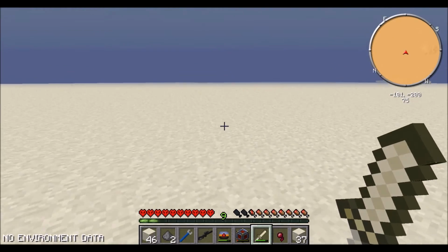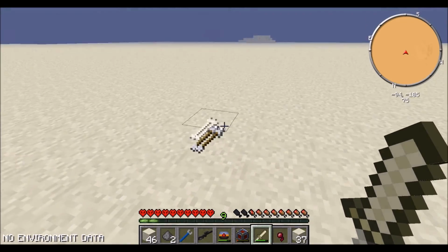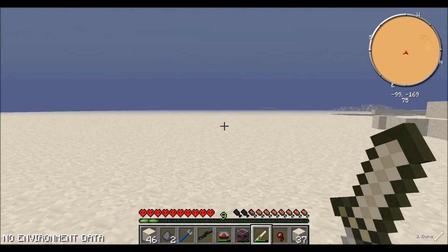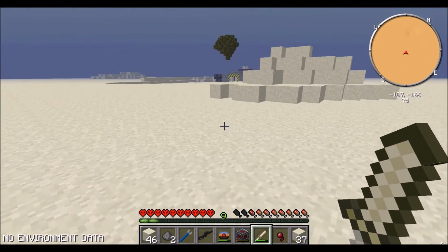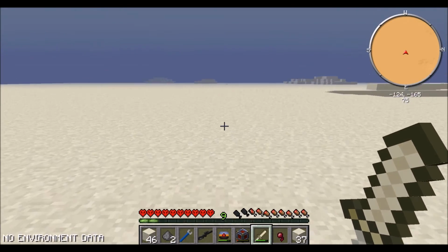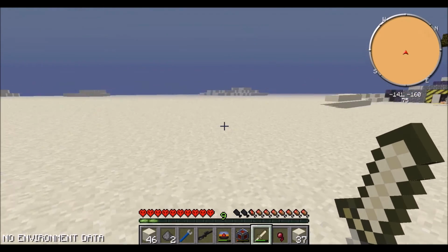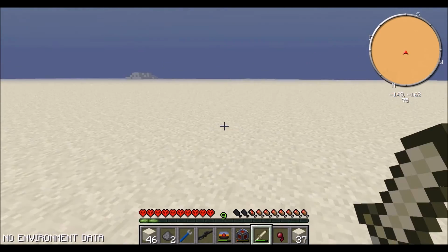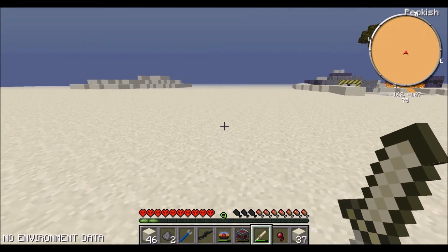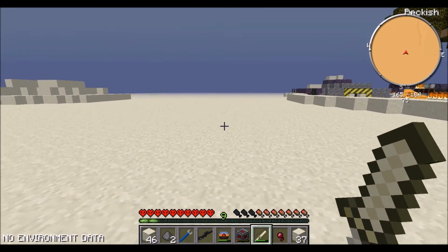We could definitely use some of our bones. There's a bone. A couple bones. Like I said, this is very important every day to come out here, at least until you're really established, to pick up these drops. Because it's definitely a source. Maybe not as much as the rotten flesh now, but we definitely need bones. So. And our food's draining. So we're definitely gonna need to eat.